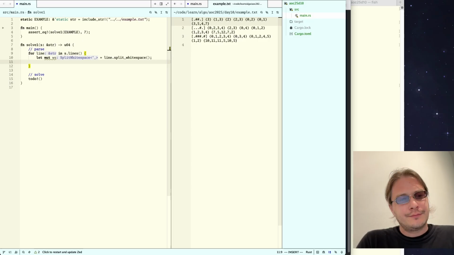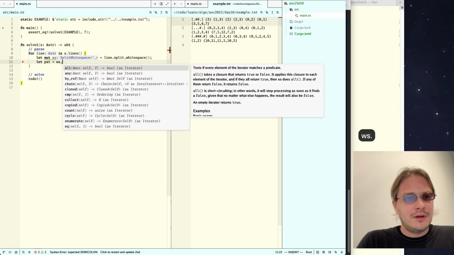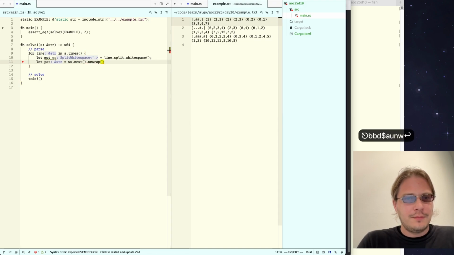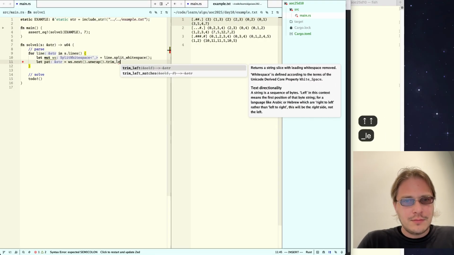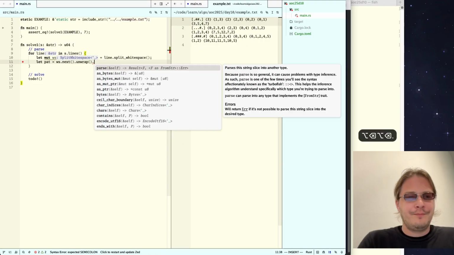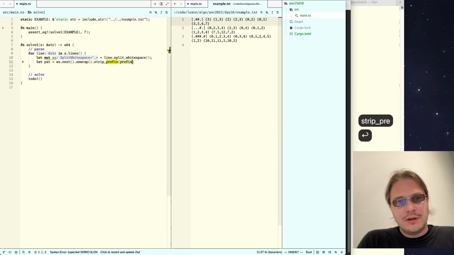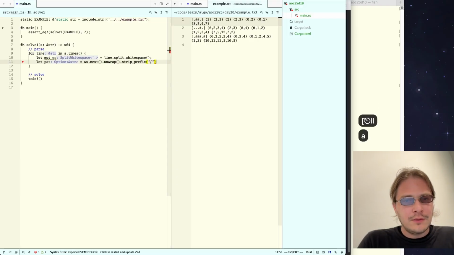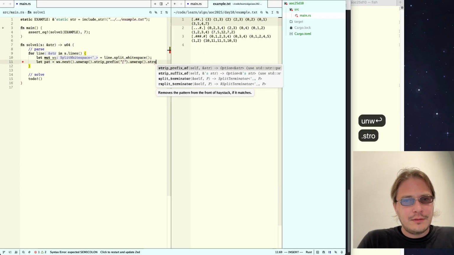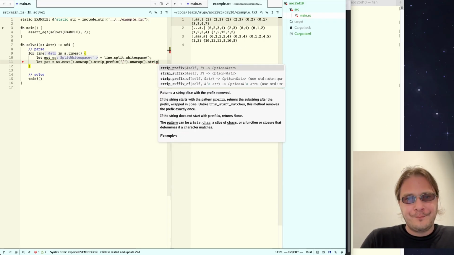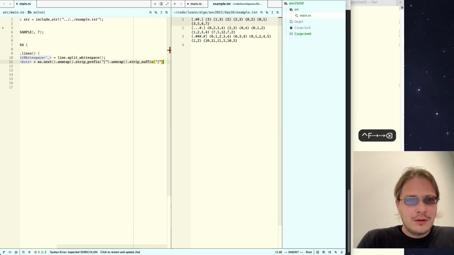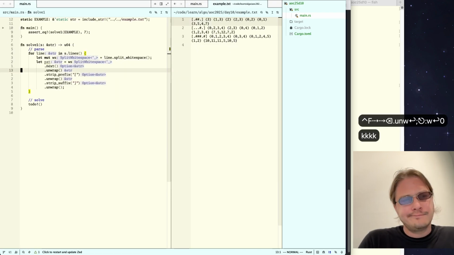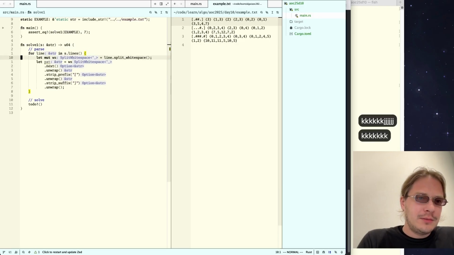So the first part, pattern is vs next unwrap, trim left, no, strip prefix I would say, and the prefix is this one, unwrap, strip prefix, strip suffix actually, strip suffix this one, unwrap again. Yeah, that's not ideal, but that's what it is.